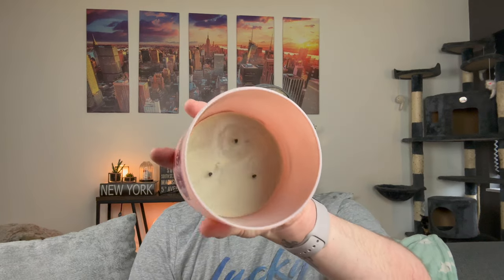I finished honeysuckle and freesia from a couple years ago. Garden honeysuckle, sugared citrus zest, and freesia petals. This one had that very classic dirty burn from a Bath & Body Works candle. These are those thick rope-like wicks. I liked the scent. It's just a sweet, sweet honeysuckle, a little bit of a green floral. I enjoyed it. I did it in my kitchen, but towards the halfway mark, it just got murky and gross.